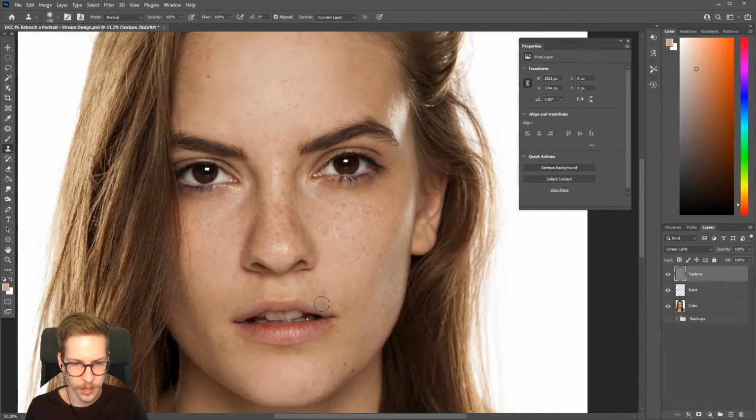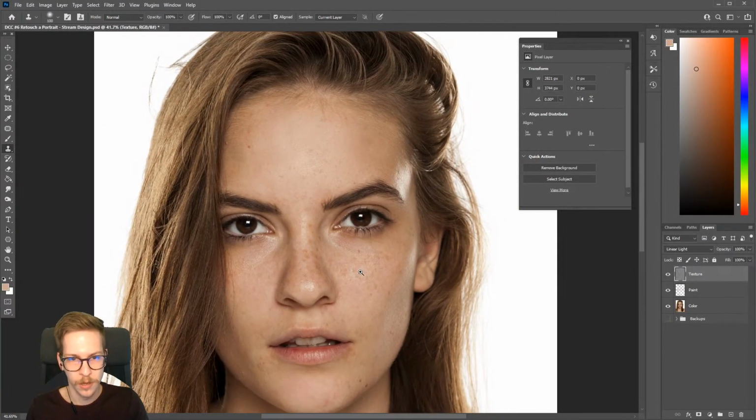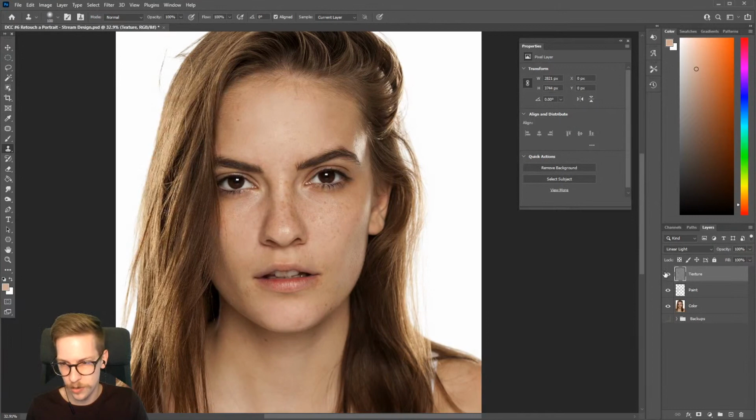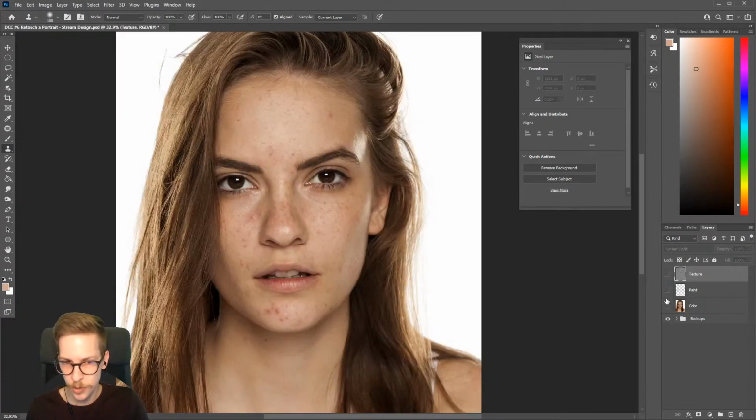So I'm just gonna, I think, wrap it up here, and I think that looks pretty good. You can spend all day on this as long as you want. Let's see here. Let's put our original. I believe this is our original. And this is kind of the difference so far. The before and after.